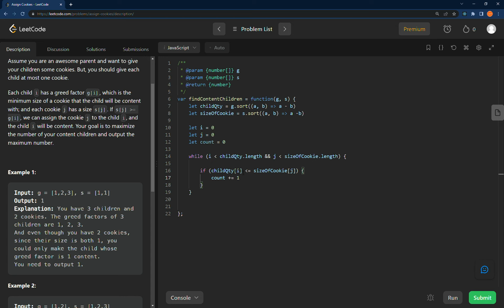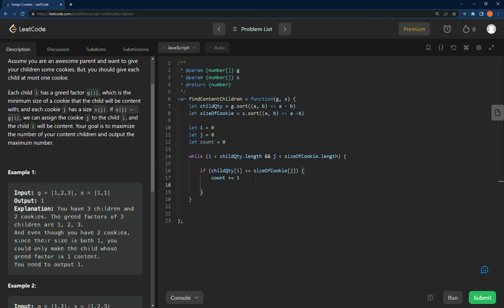Remember, we're trying to find all the numbers inside these arrays that are less than or equal to. So if this number is less than or equal to this number, then we want to increase the count.